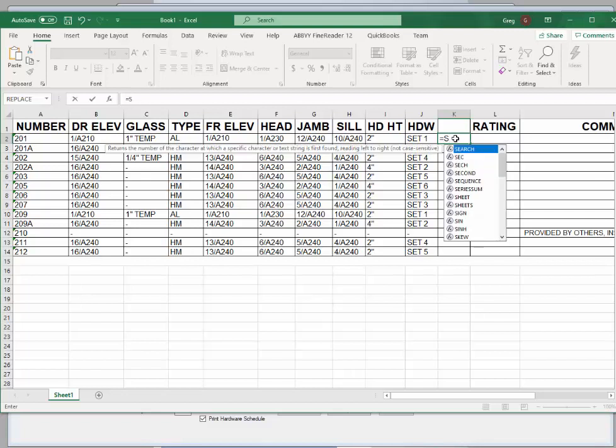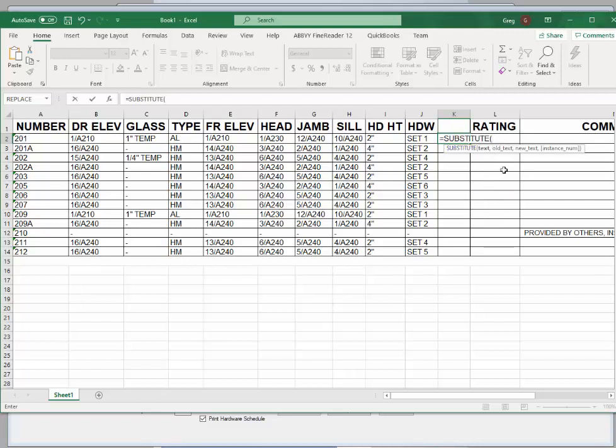If I type SUB, you can see right there it is. I'll double click on substitute, and you can see it's looking for some parameters. The first one is text, which will be the text from this first cell here. Then the old text, and then the new text. The instance number we can leave blank.